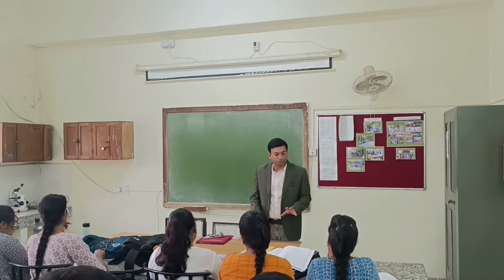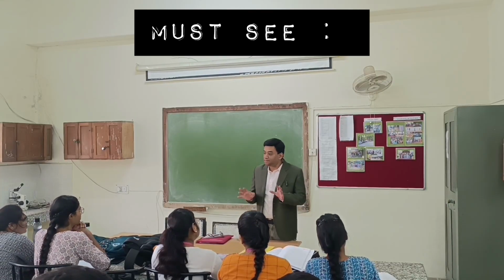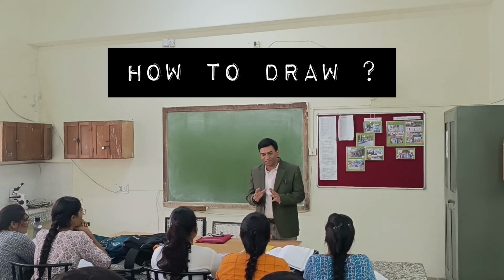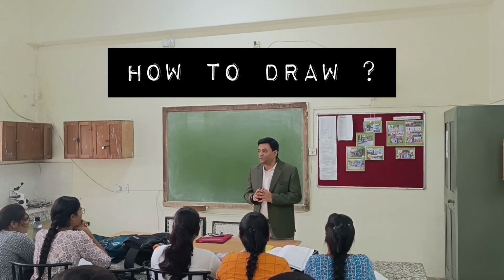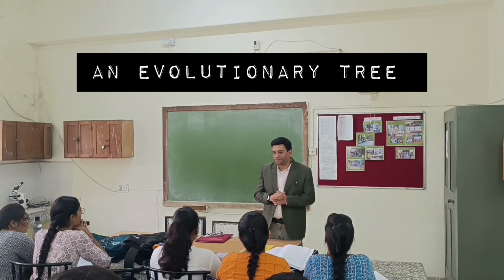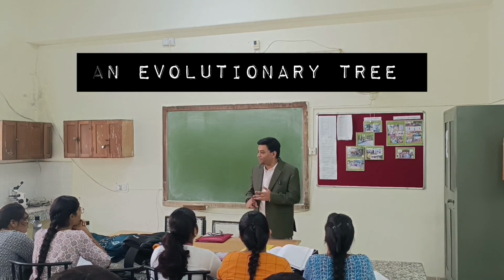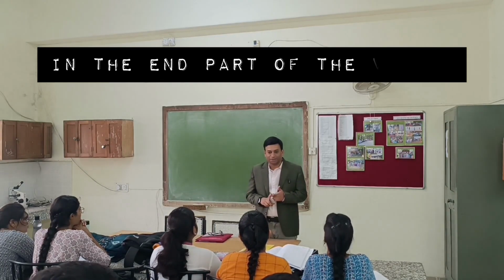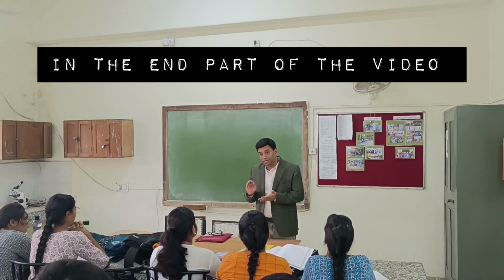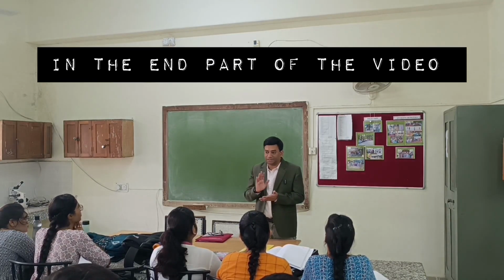Now, first of all, you should be aware that there is a methodology to deal with such type of question. The methodology is that you have to draw the evolutionary tree along with the geological time scale. That is the way, whether it is the origin of amphibia or reptilia or birds or mammalia. At the end of your answer, there should and must be an evolutionary tree.